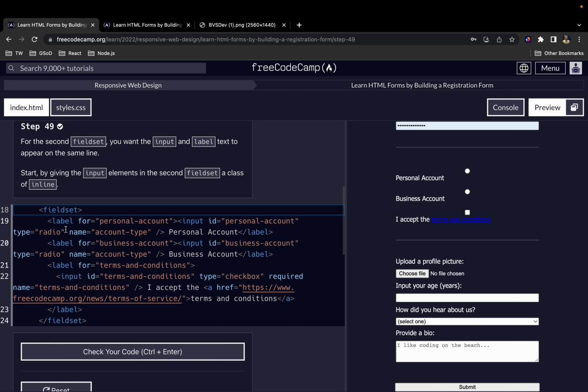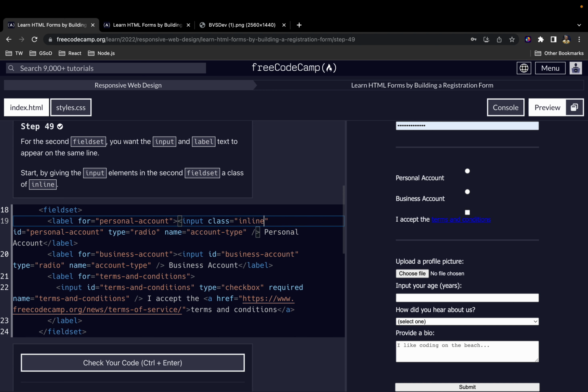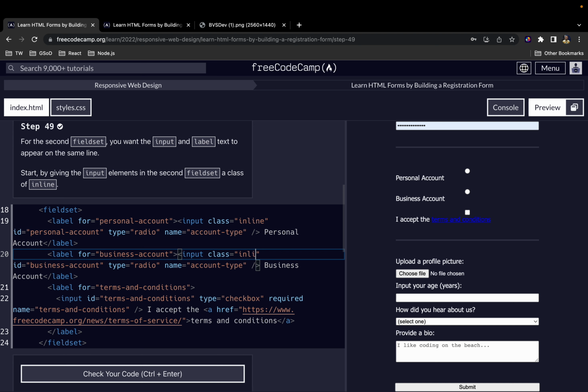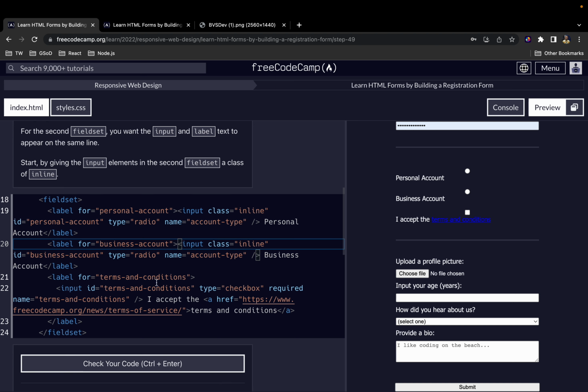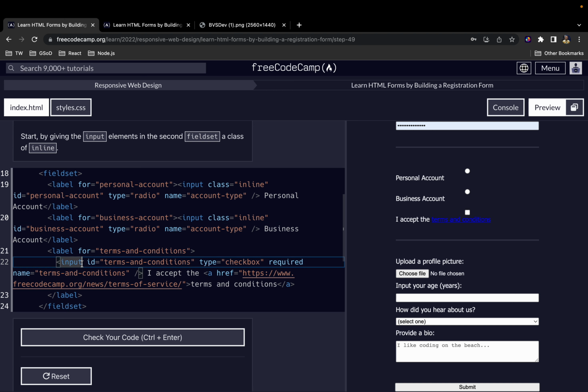So for all the input elements in the second fieldset, we'll give them each a class of inline. So here's the first input. We'll just say class inline, and class inline. Where's the last one? Class inline.